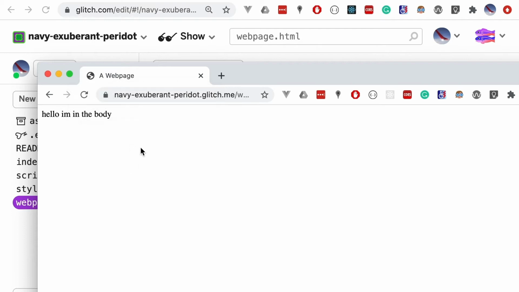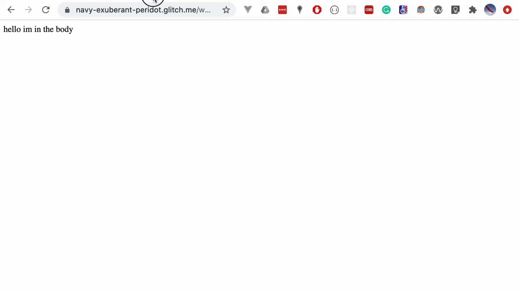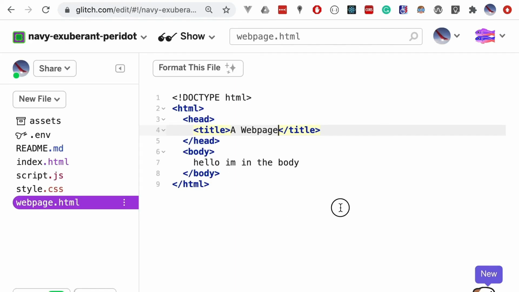So it's not on the web page, it's not in here, but it is visible. Let's put that back. So the head is stuff that isn't visible on the page but may be useful. And in here you can put a lot of other things. Each of those things has to have a tag.